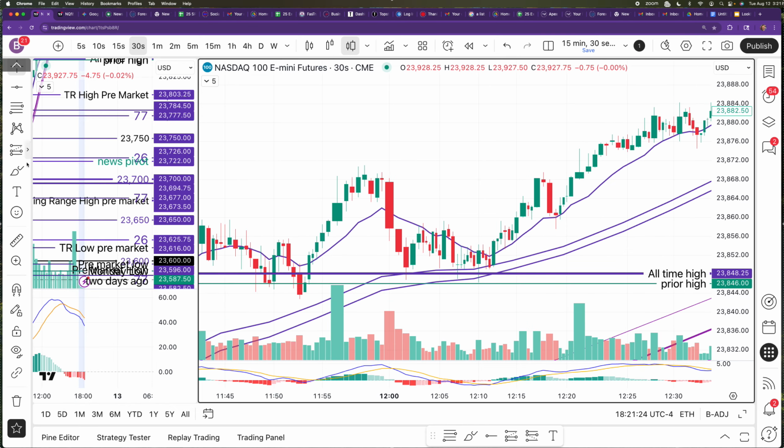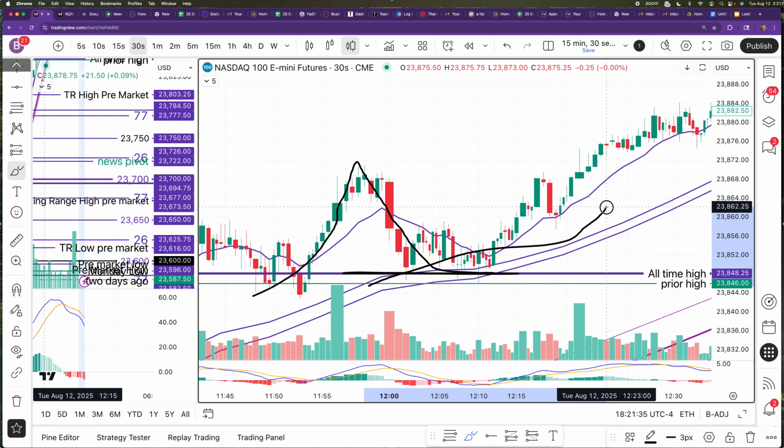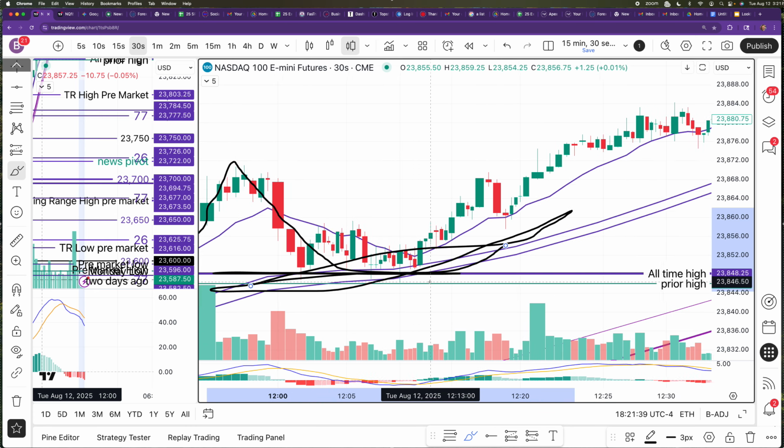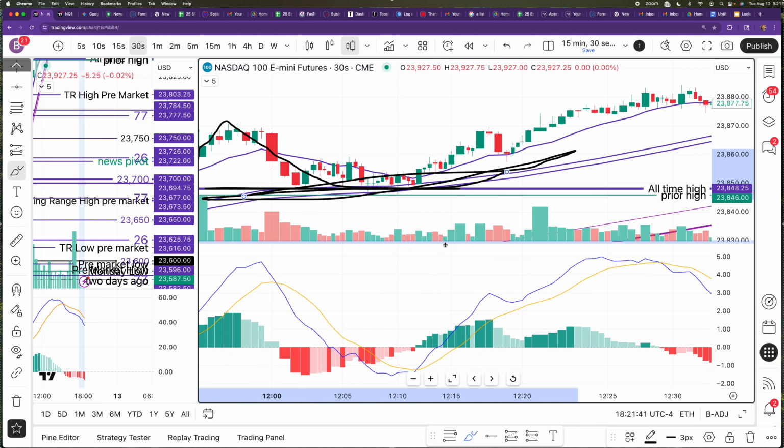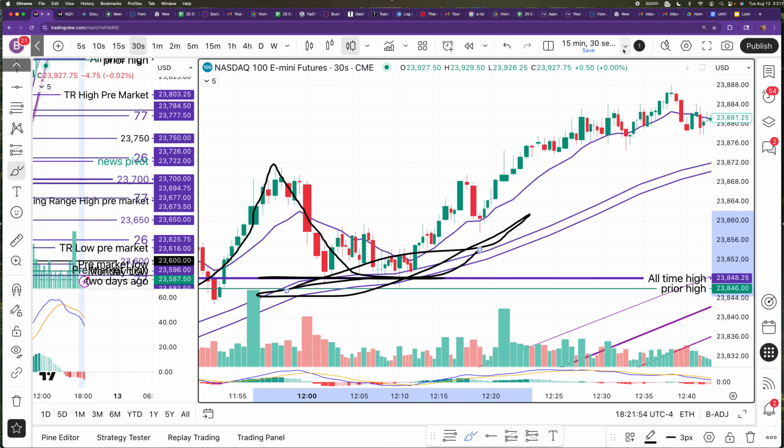You've got a strong push up. I call that an impulse wave, okay, or an initial wave, a pullback to support, horizontal support, right, and diagonal support where they intersect. That's why I call it the intersection trade. And then you find the candle that feels right for you once you've got your MACD rounding the turn, okay? Then if you're just a scalper and you want to take 10, 12 points off, which I like to do a lot, take your 10, 12 points and wait for the next trade.